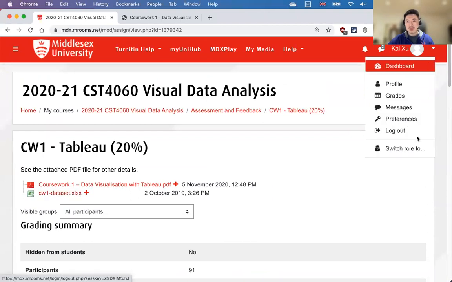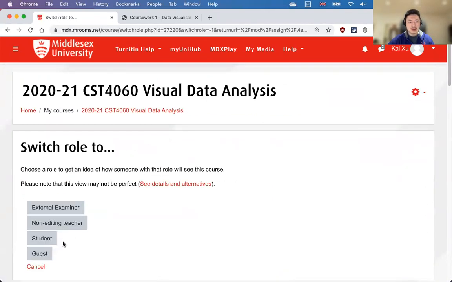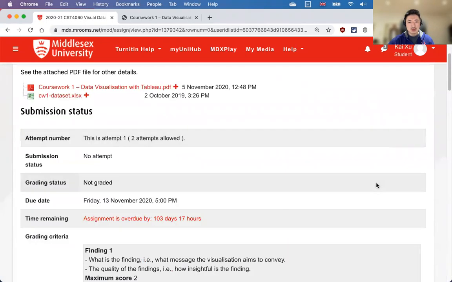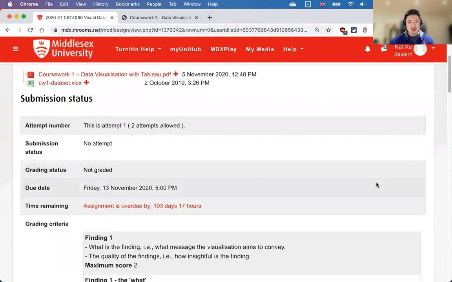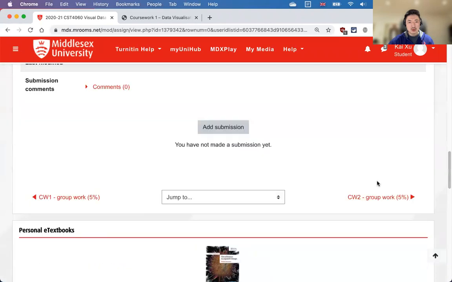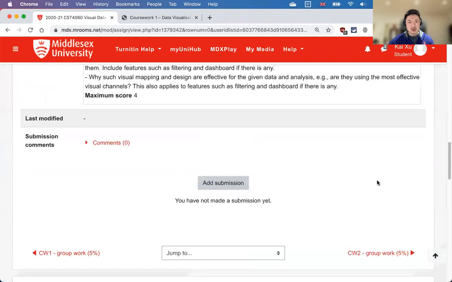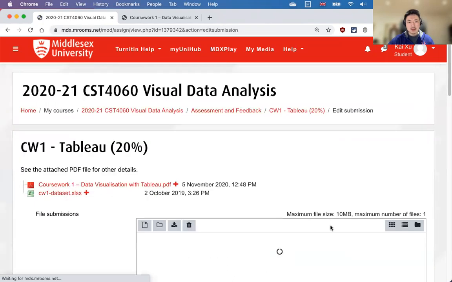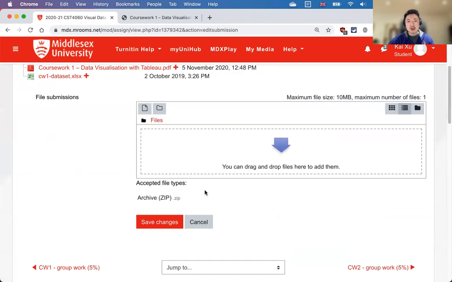Let me change my role to a student. Add a submission. Okay, it only allows a zip file, so you need to put the Tableau file and the document into one zip and submit here. The maximum file size is 10 megabytes.